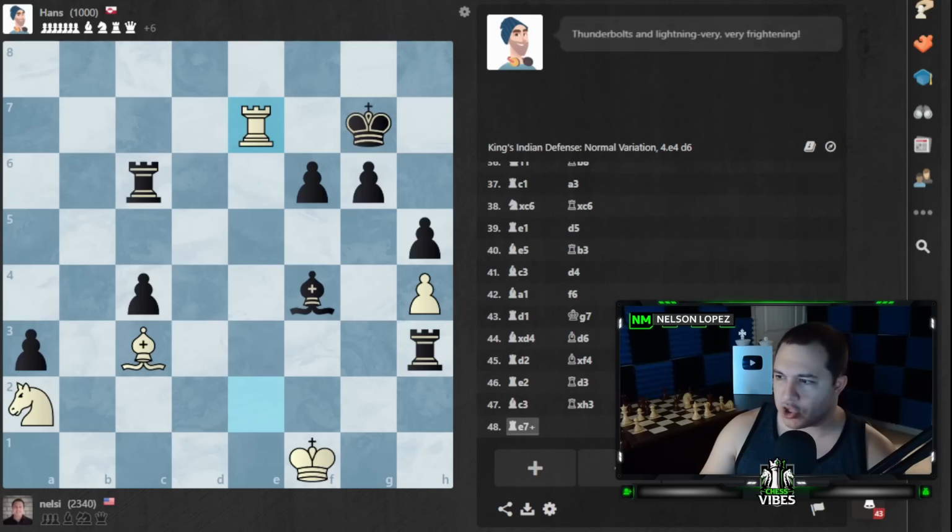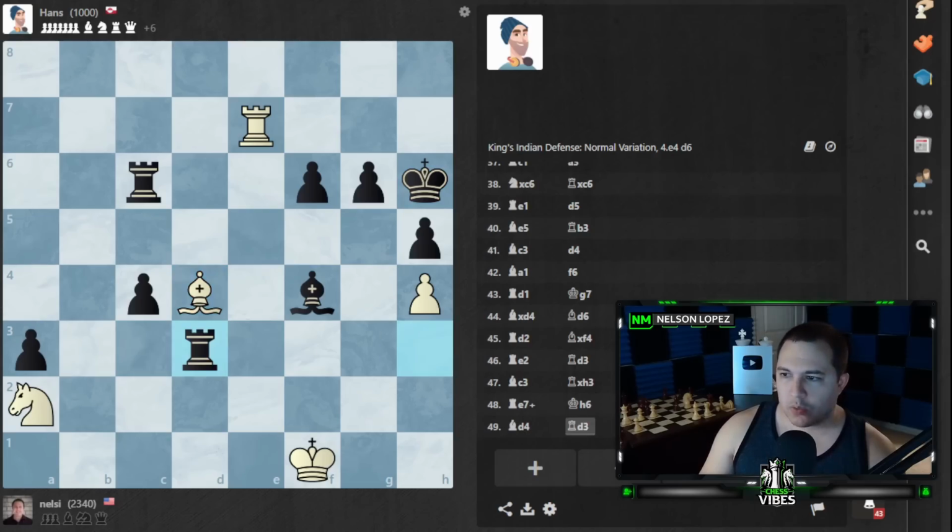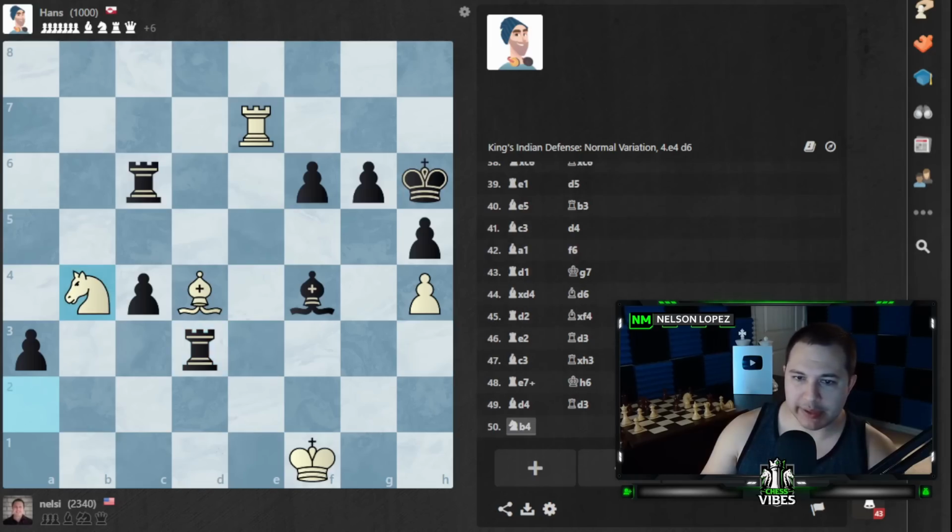So I'll play rook e7 check, and let me catch up over here on this board. All right, what do we have? King h6. And what is Martin going to play? Bishop d4. All right. Rook d3. Okay. I really would like to use this knight. We have a fork. Although I'd lose this. I take the rook. It's probably worth it. There's a check. I think it's still a decent move. Let's play knight to b4.